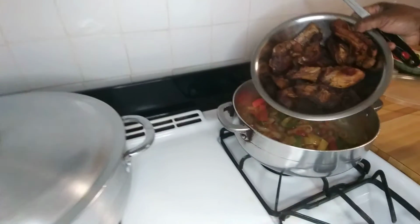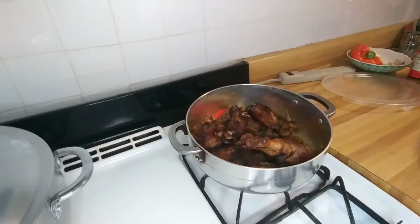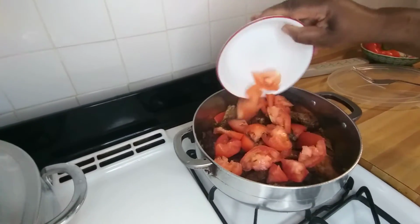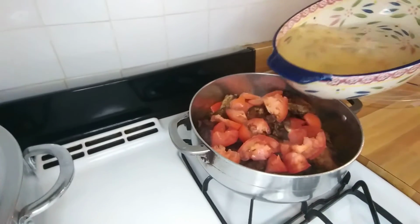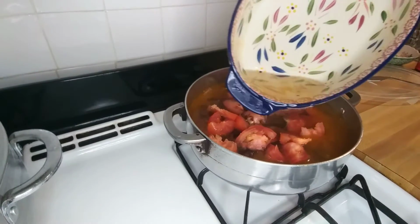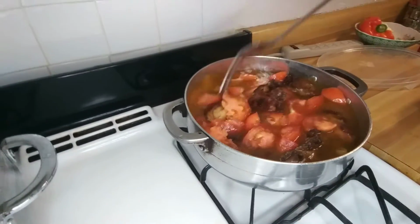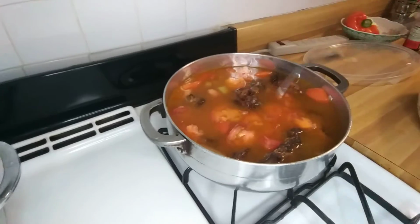Now I'm gonna add my chicken. See guys, and I'm gonna add tomato. And now the water. This is my brown stew chicken coming out of Smithville in Esther Peace, Clarendon. Okay guys.